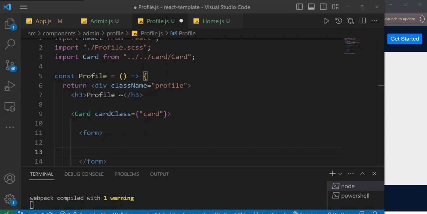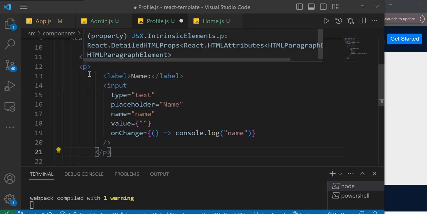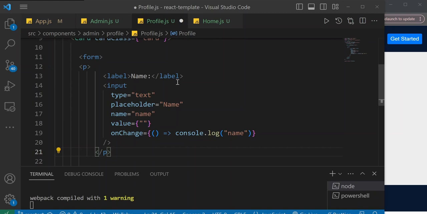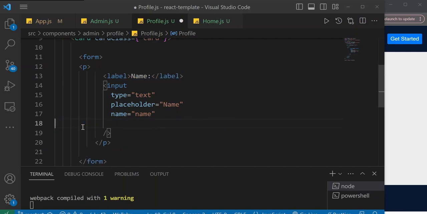Label input, label input. So the first one, I'll slot in the first one, which is this paragraph. It's a paragraph because I want it to be on its own line. Then it has a name label and an input field. Well, I did have an empty value and an unchanged that just do a console.log. But I may as well just remove it so that it's consistent. So I'm not going to have a value and an input. So it's just a name and an input.